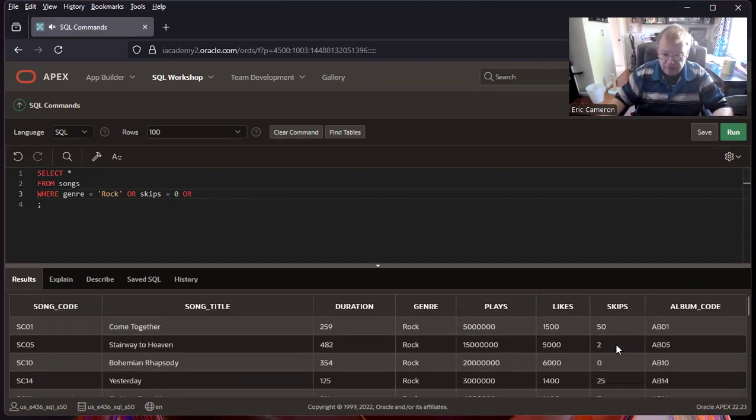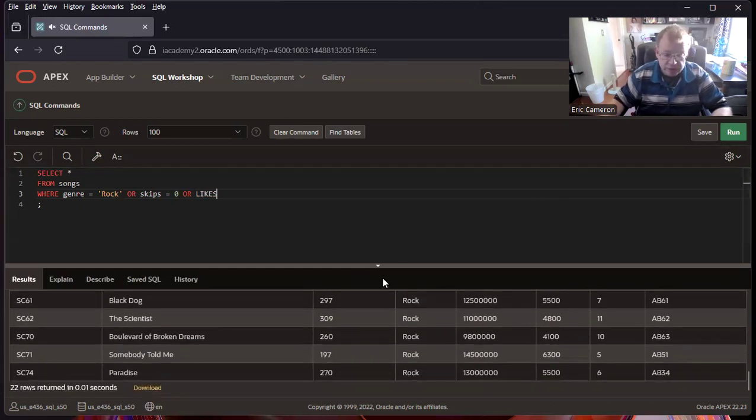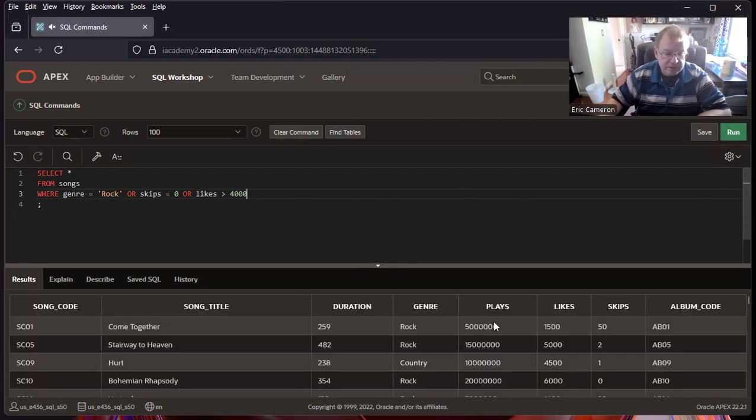So we had, by the way, 22 rows. Let's say we throw in an or likes greater than 4,000. Now we're going to have 3 separate groups that show up here: all rock songs, plus all songs with skips equal to 0, plus all songs with likes greater than 4,000.